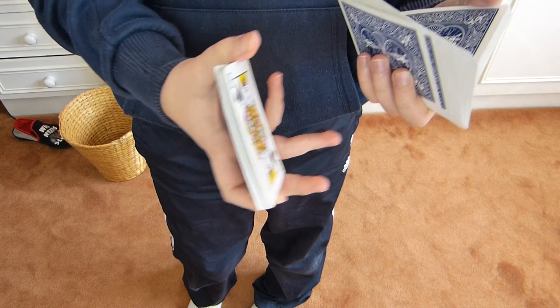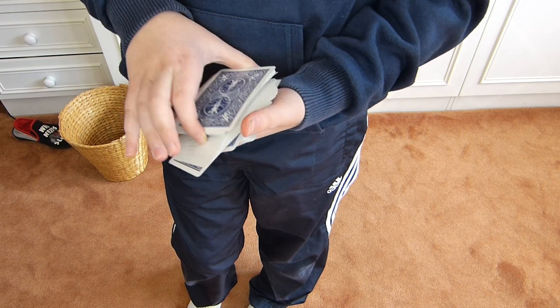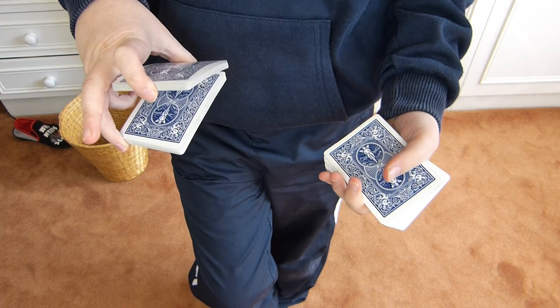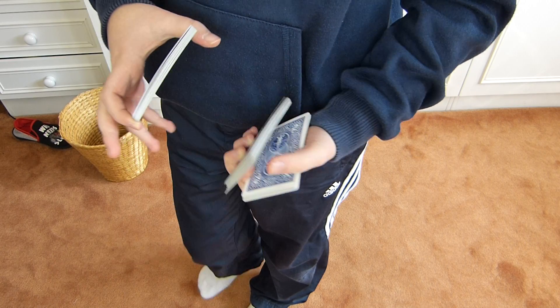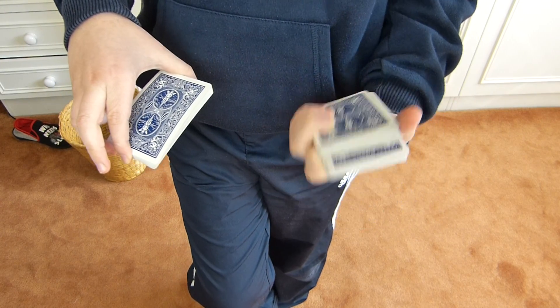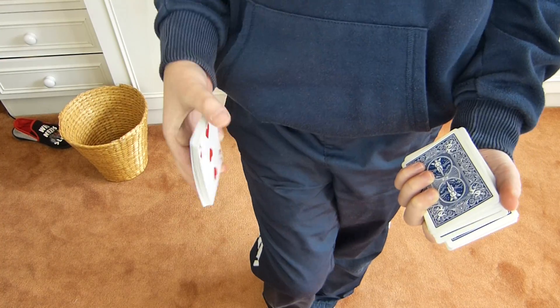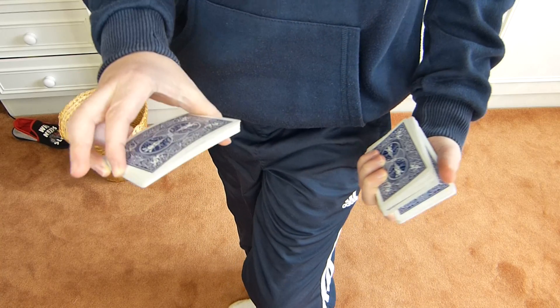What that's going to do is flip this packet over, which will give you room to drop this bottom packet here. All you have to do is with your fingers, apply some pressure and close this packet. So to recap: swing cut, swing cut again, roll, drop it, apply some pressure with your fingers to close. You won't be able to close it all the way, but that's good — it rests on your index finger.